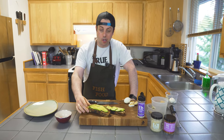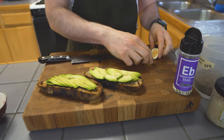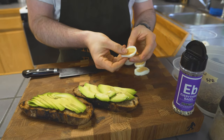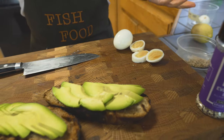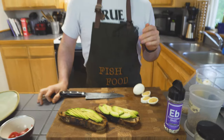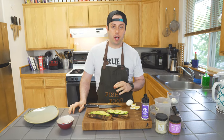Our toast is toasty and I've got some avocado slices on here. I've also got some hard-boiled eggs — well, I did a soft boil on them. This is how I like my yolk; you can go longer if you'd like. What I did was an 85 degrees Celsius egg in a circulator for approximately 12 minutes, then ice-bathed it right away.